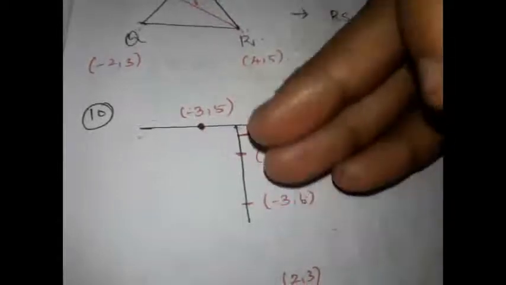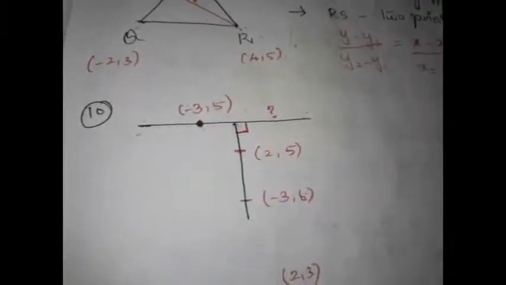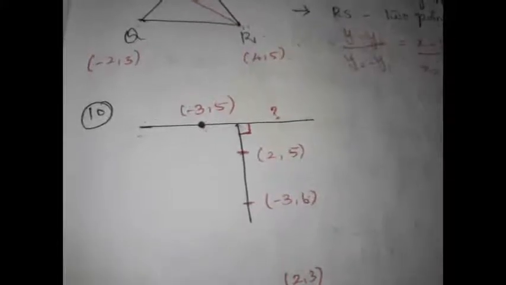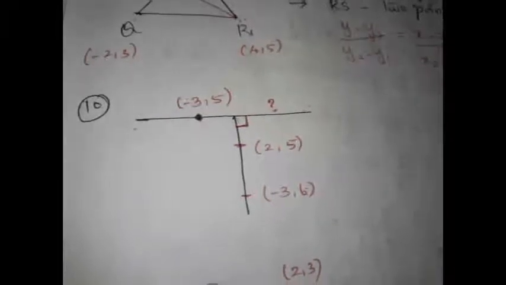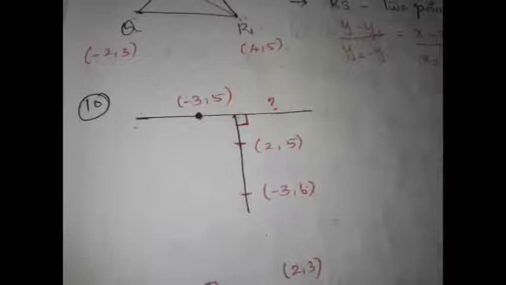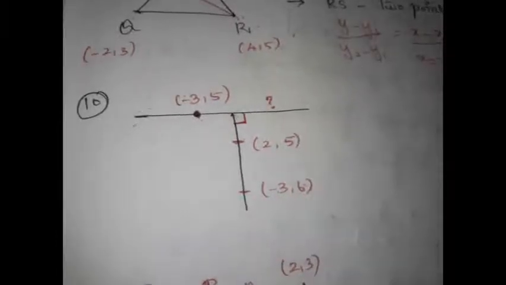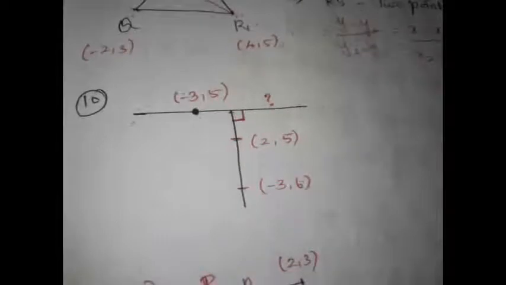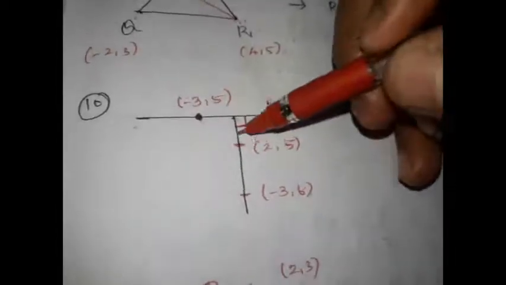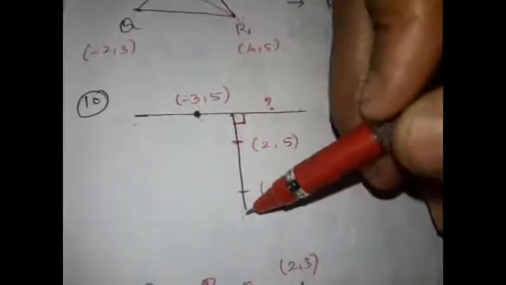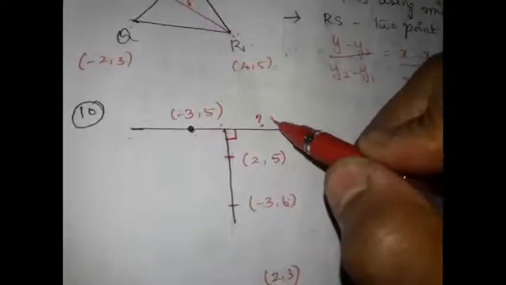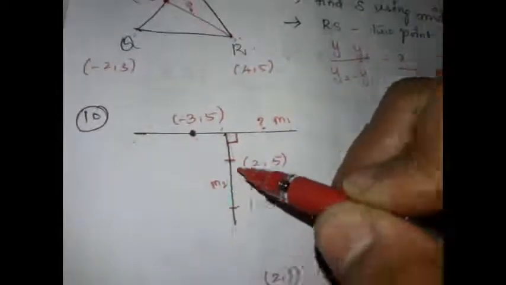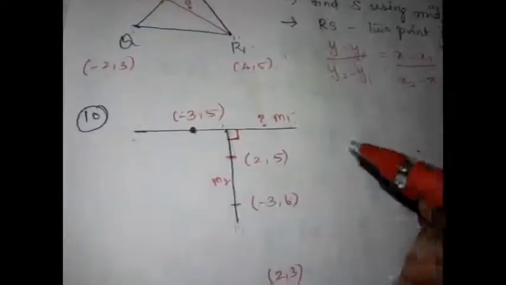Whenever you come across perpendicular or parallel lines, immediately search whether you can find a slope there, because we know the condition based on slope for 2 lines to be parallel and perpendicular. If 2 lines are parallel, their slopes will be equal. If 2 lines are perpendicular, their slopes will be negative reciprocals of each other. So, if we find the slope of this line, the other will be the negative reciprocal of this, right? Let us take this slope as m1 and that as m2. It doesn't matter, right?